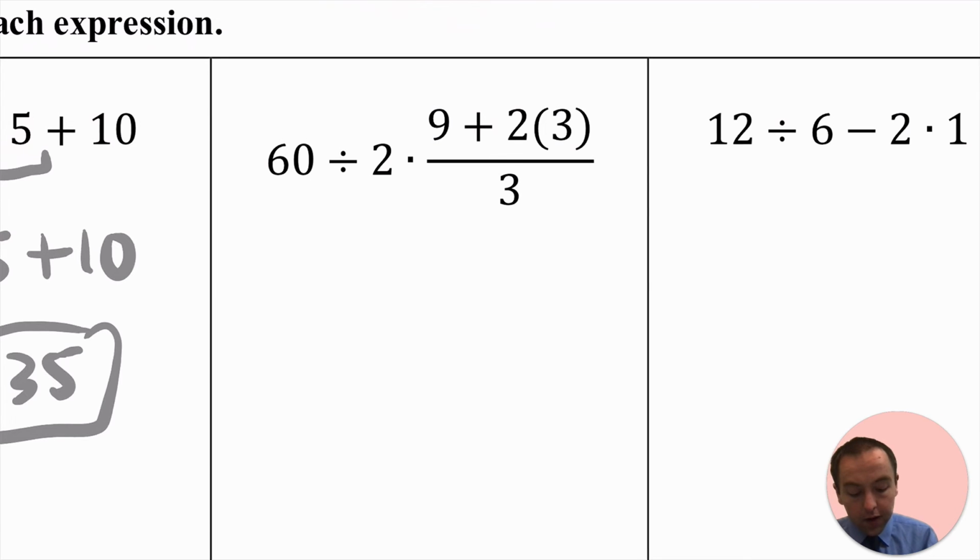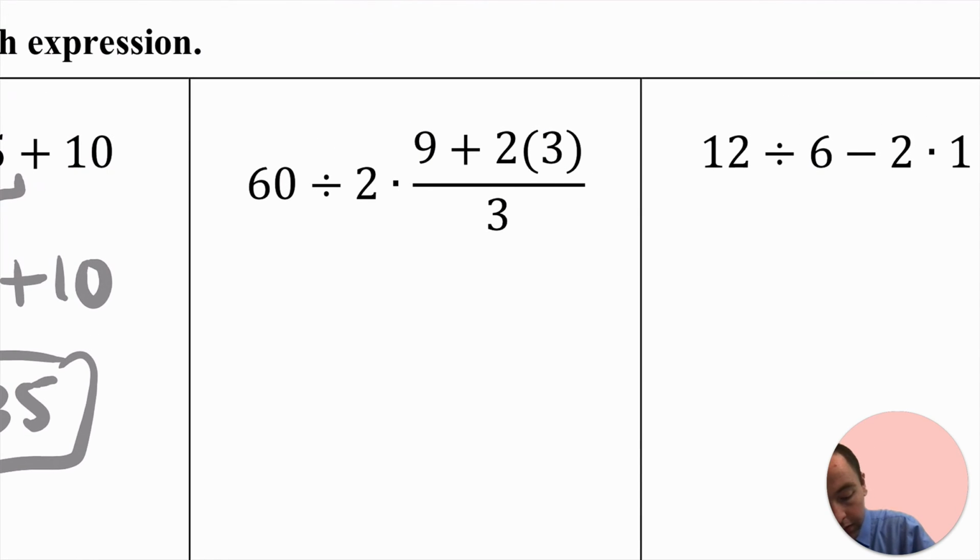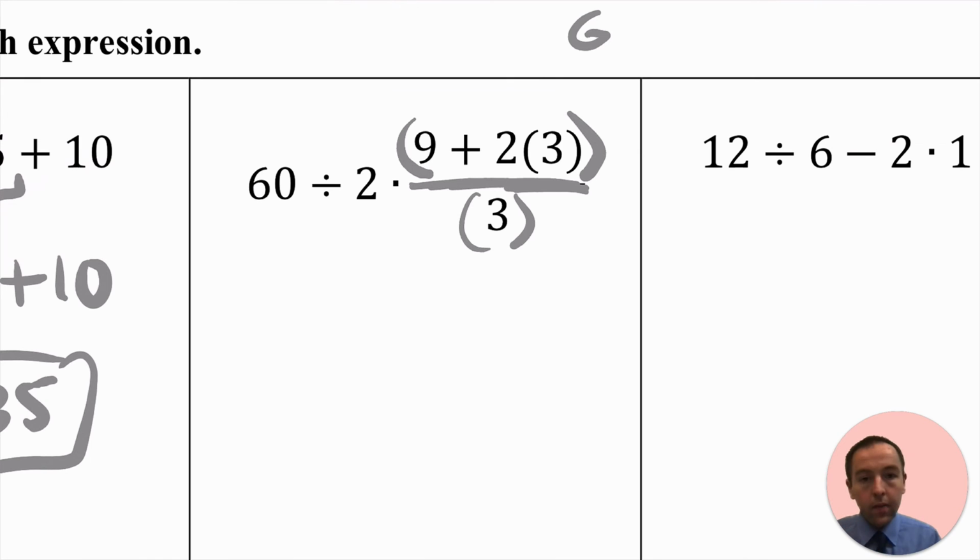All right, with the next expression here, you do have lots of stuff going on. So think about any sort of grouping symbols you would have first in terms of GEMDAS. You actually do have a grouping symbol because this fraction bar is like a grouping symbol. What that really means is you have to figure out everything on the top first and then everything on the bottom next. So I really want to focus on this 9 plus 2 times 3, and within that you've got a plus operation and a times operation.